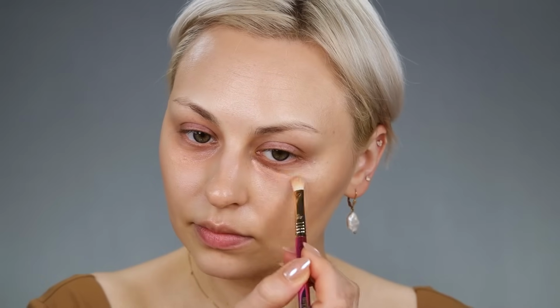But do you see, it's not bad, but it's not providing as much warmth for my skin tone because I'm more yellow. So I like that I've been using a more yellowy orange to color correct than this, which is fine. It's providing a decent amount of coverage when you compare it to this side, and it is quite brightening, which is nice. We'll see how it works underneath my concealer.